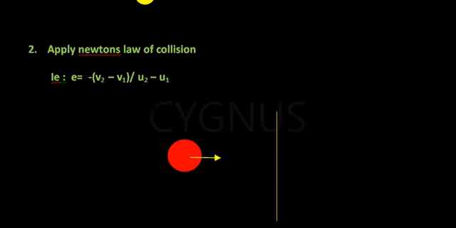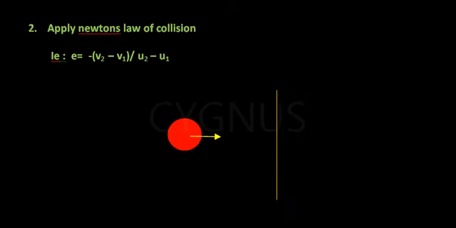Now let's move on. I've told you the algorithm, and in most questions this works. You might feel like applying conservation of energy or something like that. Please do not. You can only apply conservation of energy when there is an elastic collision, i.e. E is equal to 1. Please do not apply it where E is less than 1, like 0.7 or something. Please do not do that.